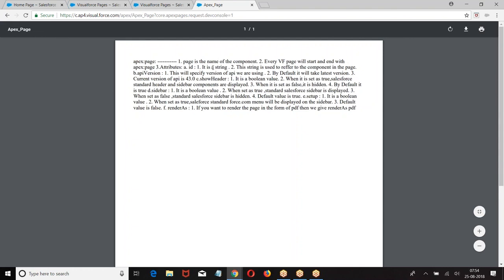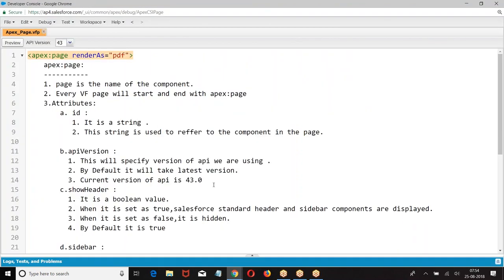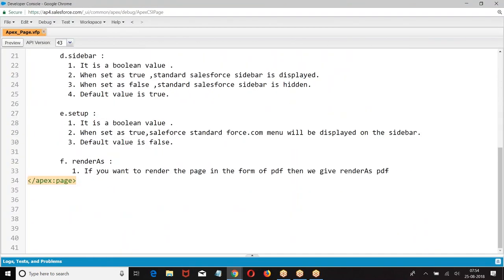So what is happening here? The content of the page displayed in the form of PDF. The page is displayed in the form of PDF. If you want to see the content of the page in the form of PDF, render as PDF.